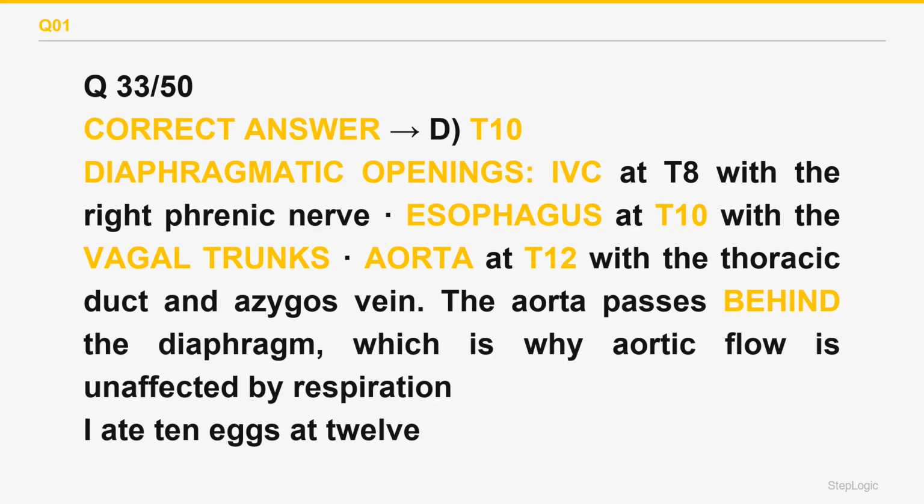The anatomic detail with functional weight is that the aortic opening lies posterior to the diaphragm rather than within its muscular part. Because of that, diaphragmatic contraction does not compress the aorta, and aortic flow is not modulated by the respiratory cycle, unlike the inferior vena cava, whose opening in the central tendon is pulled open during inspiration, augmenting venous return. The esophageal hiatus is formed by the right crus, whose fibers act as a physiologic sphincter. Laxity there is what permits a hiatus hernia. If you see a structure crossing the diaphragm, place it at T8, T10, or T12 before naming it.